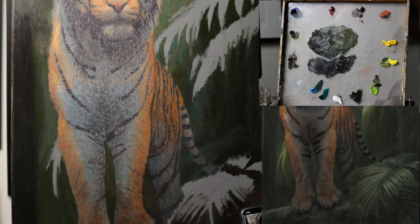Yes, the new ISO setting makes it easier to see. Okay, good. Thank you.